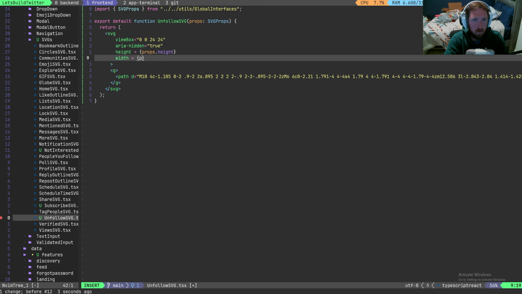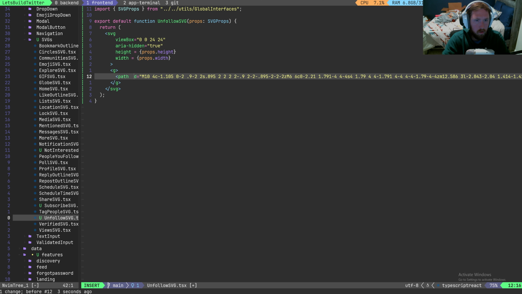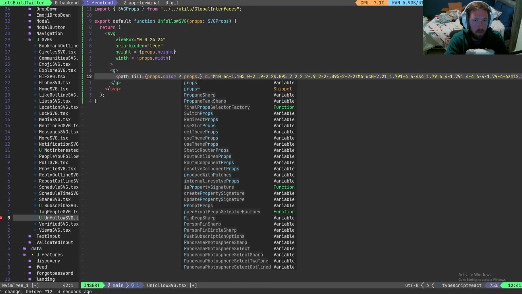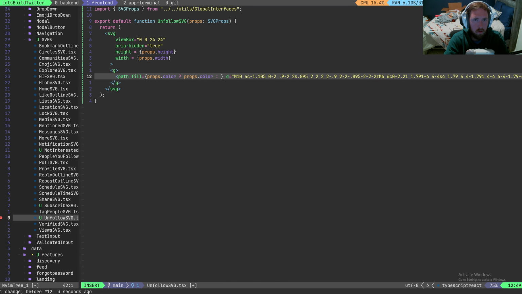Width equal to props.width. And then we'll have a fill on this guy. So fill equal to props.color, question mark, it'll be props.color. Otherwise, this is just going to be pound 000.